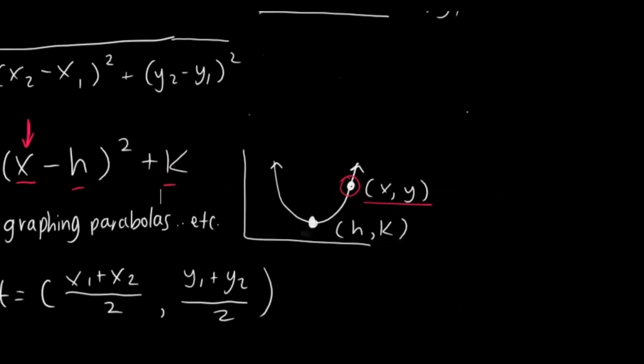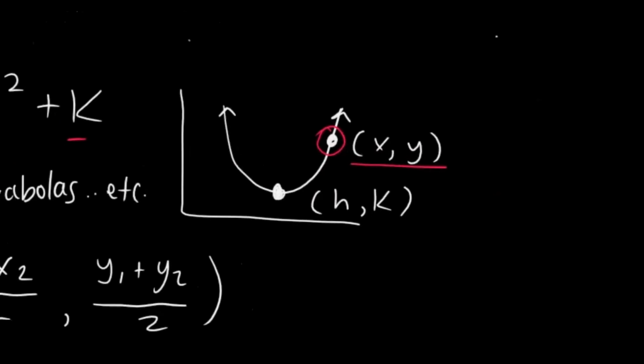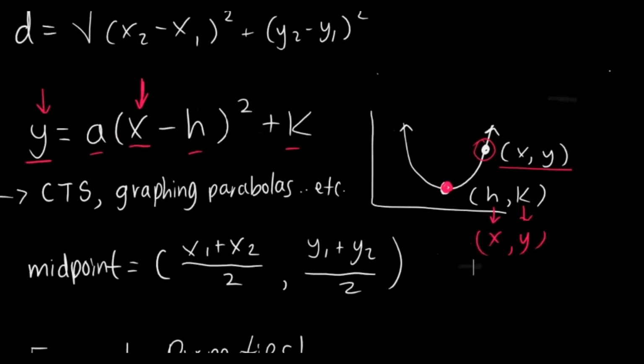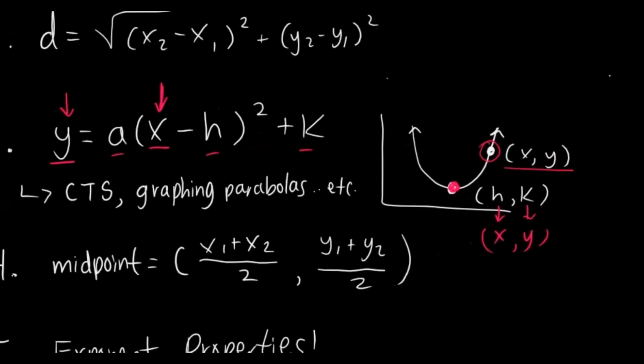So in this example, the parabola has a vertex, and that's just the point, the lowest or the minimum or maximum point. And that is denoted as h, k. So h is corresponding to almost like x, and then k is almost corresponding like y. So you get something like this, and then if you are to figure out those 2 points, then you can plug it in for h here and k here.